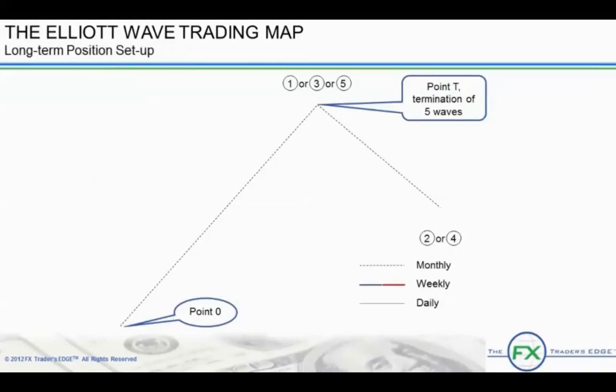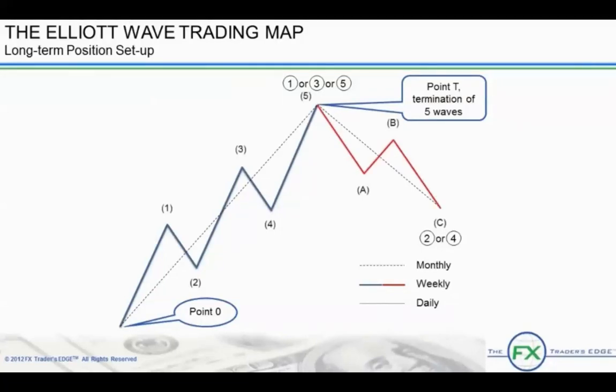Working with a top-down approach, let's take a look at the long-term position setup with the naming convention presented a few slides back. As you can see, the weekly chart can be broken down into its daily subwaves. So, the 8-wave pattern with 5 trend and 3 corrective waves is subdivided into 21 trend or impulse waves and 13 corrective waves, which happens to be a zigzag pattern. The trend move is drawn in blue and the corrective move is drawn in red. Also, the daily chart is superimposed on the weekly chart, so you can clearly see the daily sub-waves.